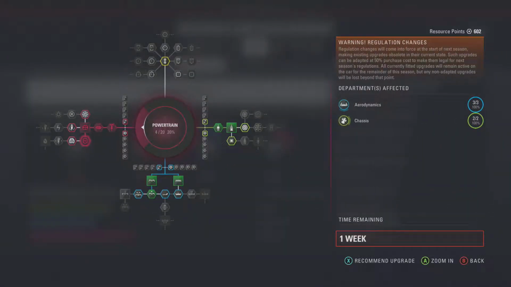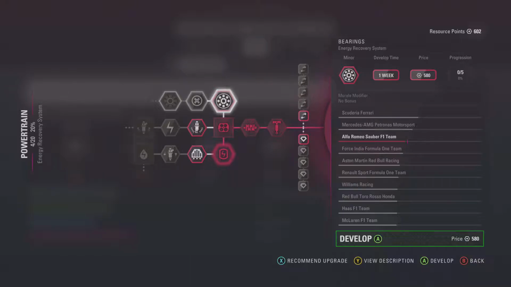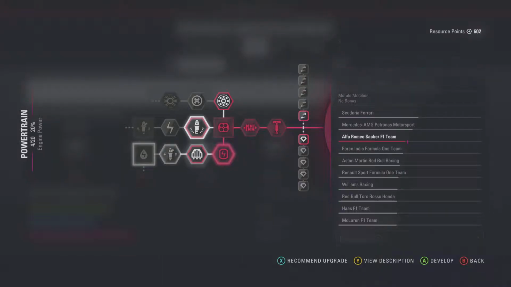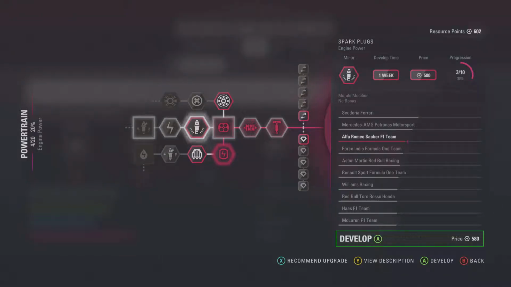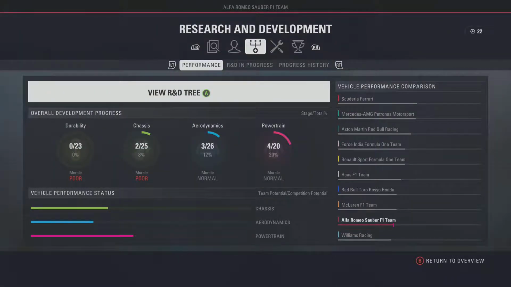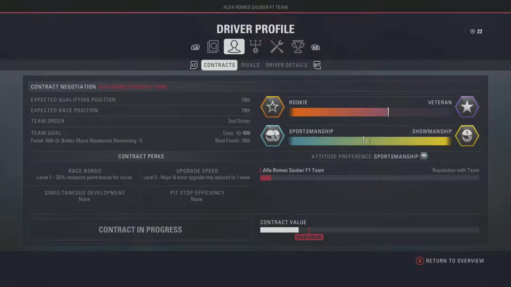All right, so I don't want to touch chassis or aero department. They are covered for next season. That could give us a boost, and I have just enough points to get something for the engine. Let's see, ERS, basic engine power, or another fuel consumption upgrade. Why don't we go with the engine power? That would be ready by the beginning of next season. If I'm still alive for next season. If the team gives me the invite to come back, we'll see.